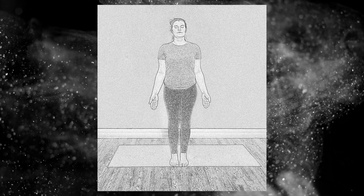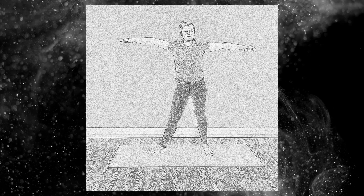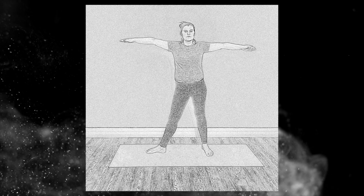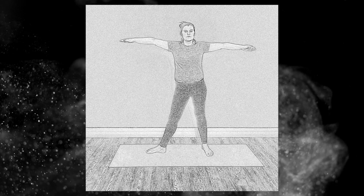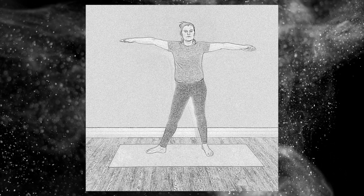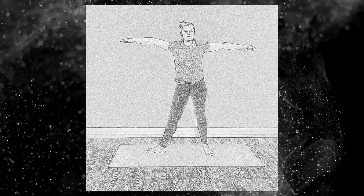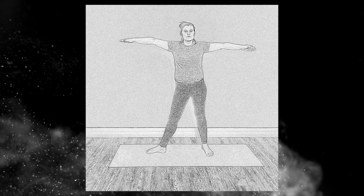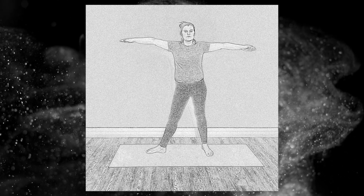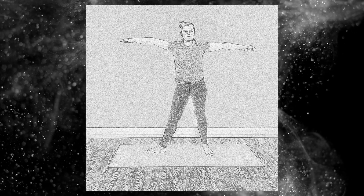I'm now going to invite you into Trikonasana, or triangle pose. This is where the wall is going to come in handy. Coming out of your mountain pose, walk over to the wall and position your right hip against the wall, with your feet together and your right foot right against the wall. We need a clear open space here. Step the left foot back so that the left heel is against the wall, but rather than the toes pointing forward, the left foot's toes are pointing out at a right angle. The distance between your right foot and your left foot is not specifically prescribed — we want your legs to be straight but don't lock your knees, and you want to be comfortable. It shouldn't be extremely strenuous to have your legs at this distance apart. I also recommend having a chair or table close by for balance as we get deeper into the posture.